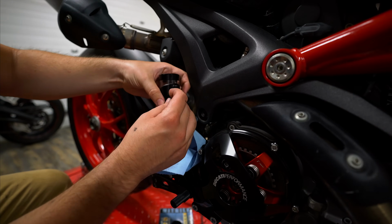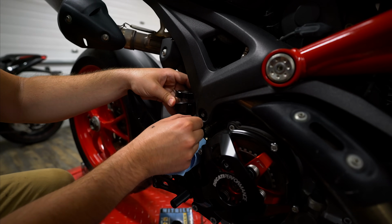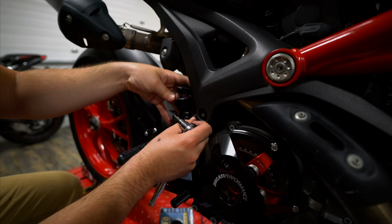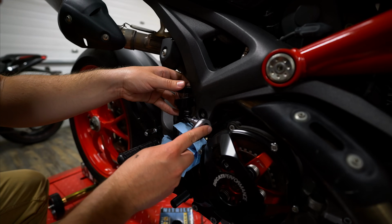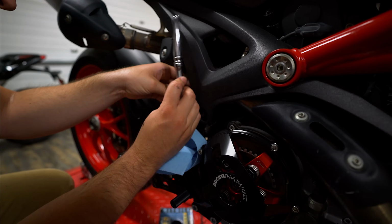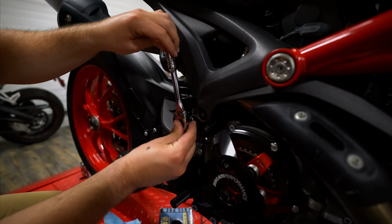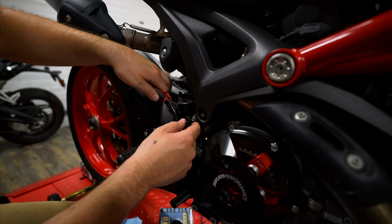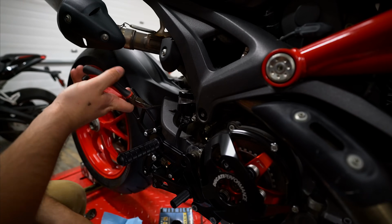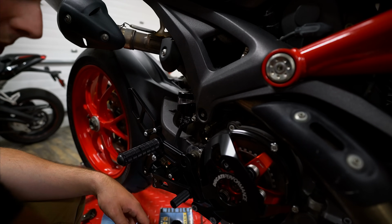Alright, so this is going to roughly be like that. I need to tighten everything down just like that. I think that's gonna fit really good. There. Now we just got to get this little guy on there. I had to lower this down some because the hose wasn't quite matching up or reaching. And you know what? We're going to run into the exact same issue here because this is one of those fatter tubes. Son of a bitch, man.